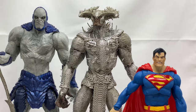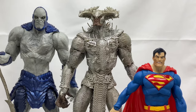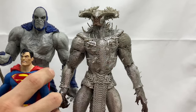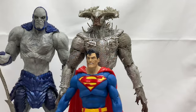Steppenwolf does tower over Darkseid slightly because of his horns, but he looks a little thinner in terms of thickness compared to Darkseid. Darkseid seems like he's more of a power lifter, been working out for a little longer, and Steppenwolf's kind of up and coming, on his way towards Darkseid. But as you can see, Superman is not happy about the height difference, because he comes to about Steppenwolf's chest, as well as Darkseid's are right under their chest. So as you can see, these guys will tower over your Justice League figures.